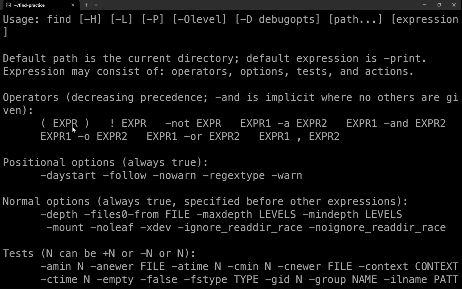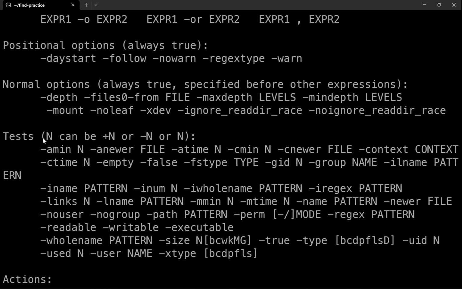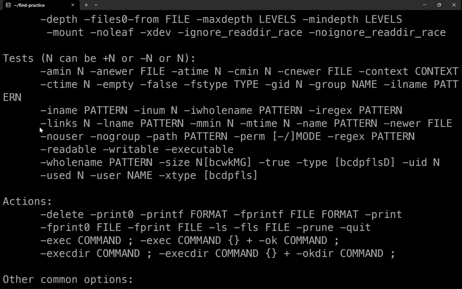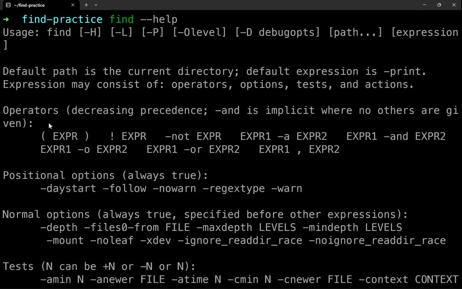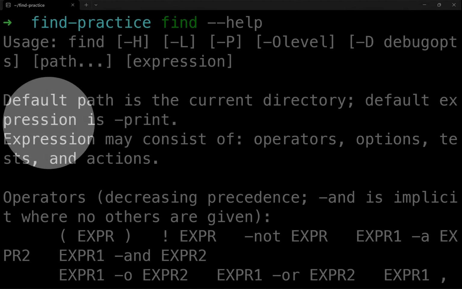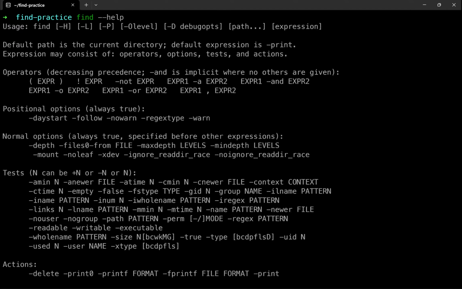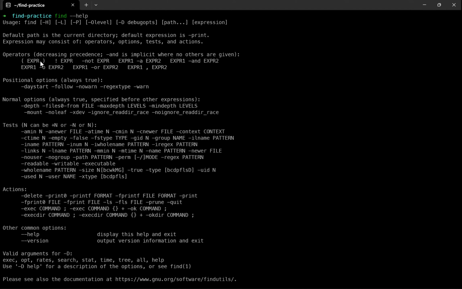As you can see, let me zoom out. Okay, so there are find -H, -L, -P, -O level, -D debug, path, expression, default path.